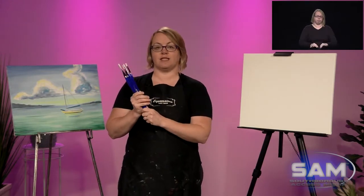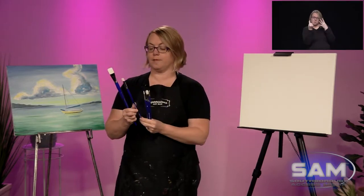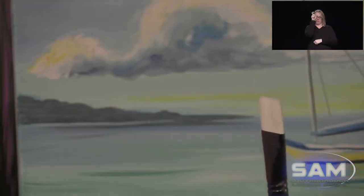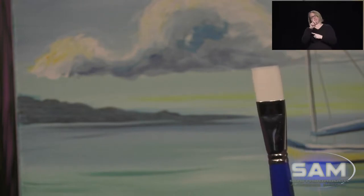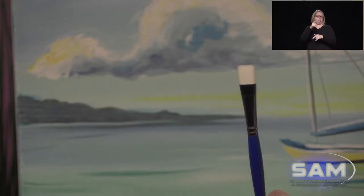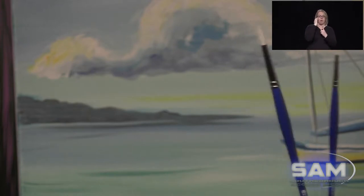Now let me introduce you to our family of brushes. Every painting we use a different set of brushes. Today we're going to be using this set. I'm not going to teach you the formal art name but I do have nicknames to make it easy for you to use. You've got some flat brushes here — basically flat square brushes. You can buy the large flat brush which I call the daddy brush. Then you can get the little brother, which is just a smaller size flat brush with that square edge. We also have round brushes — those pointy ones. You can get a medium sized one and a baby sized one. I call those the cousin and the little baby.